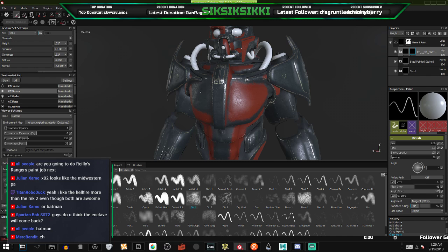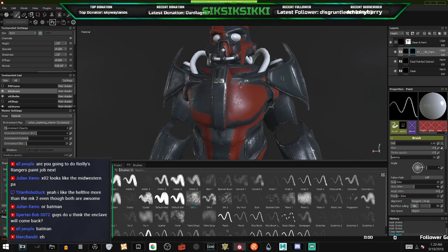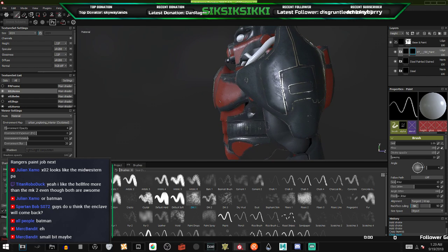Are you gonna do Riley's Rangers paint job next? I could do a Riley's Rangers paint job pretty easily. I could probably do that in no time at all. But I'm not a big fan of Riley's Rangers, so I don't know if I'd really be able to bring myself to do it, just because I wouldn't really enjoy doing it. The Hellfire, yeah, both of them are awesome.